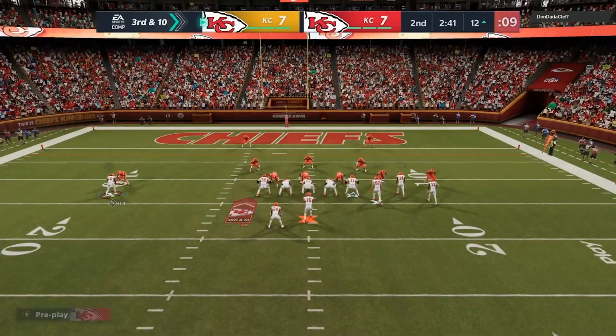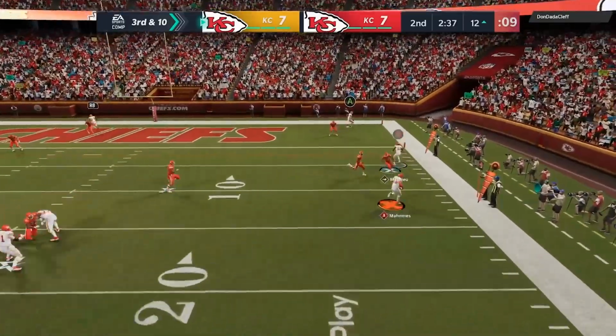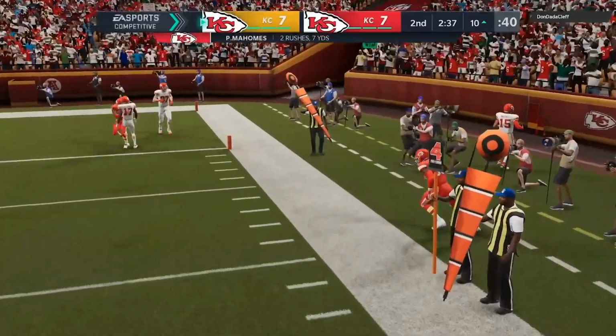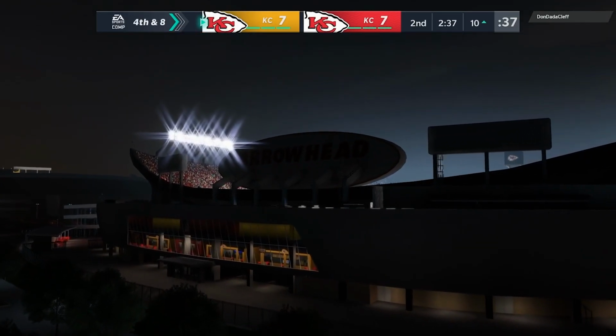It's right here. We're honestly freestyling once more, looking for T. Kelce on this corner route, and we just don't have anything. So we're gonna run out of bounds, preserve our bazooka, and kick 3.